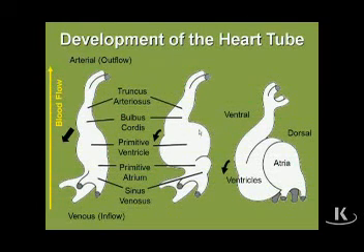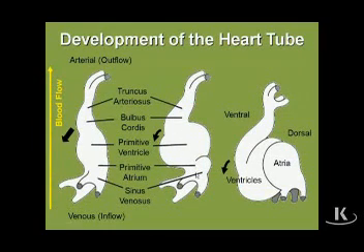Now, in this next diagram, what we see happening is that parts of this heart tube are expanding, are getting larger. The parts of the heart tube that will become the chambers of the heart have to become larger than the parts of the heart tube that will become the veins and arteries entering and leaving the heart. So this part is going to get larger, and we can see that happening here. The part that's ventricle has gotten larger, the part that's atrium has gotten larger. But now we have to ask the question of how did it get larger? And there are a couple of mechanisms involved, but one of those mechanisms is worth talking about because it explains some adult structure.